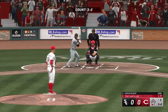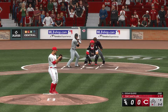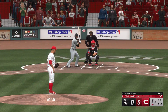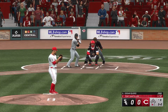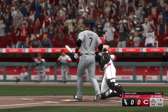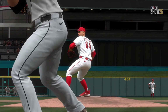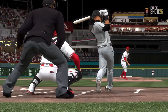Edgar Caro steps to the plate for the White Sox. Fouls that off to the left, and will do it again. Really great change of speeds. He goes off the off speed to the fastball, and the hitter doesn't know what's coming next. Swing and a miss, struck him out, and now two gone. Unafraid to throw it right there. That's trusting your stuff. Just one out away from getting out of a huge jam. Center fielder Luis Robert Jr.